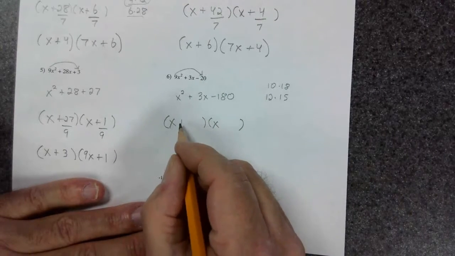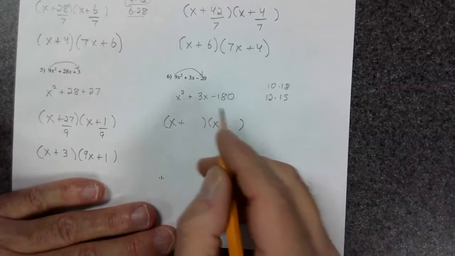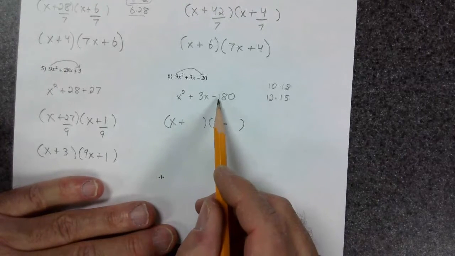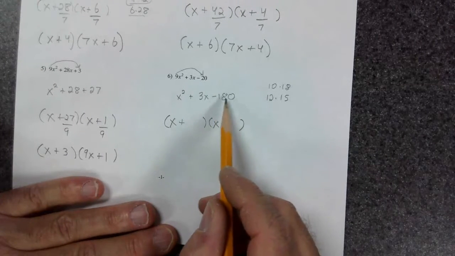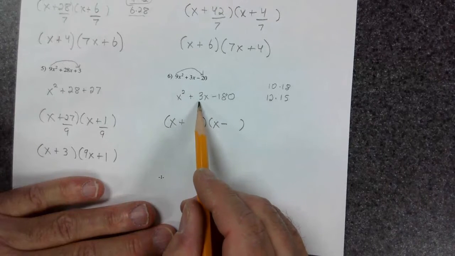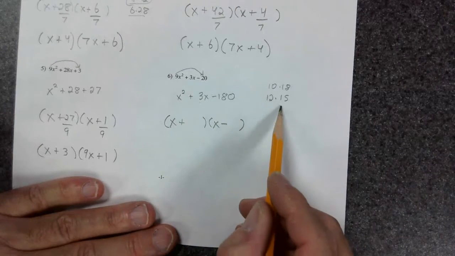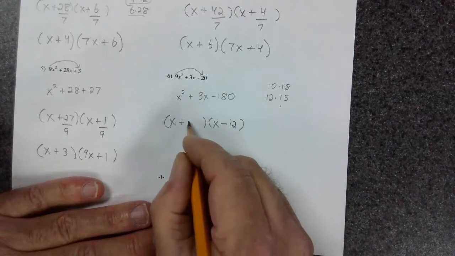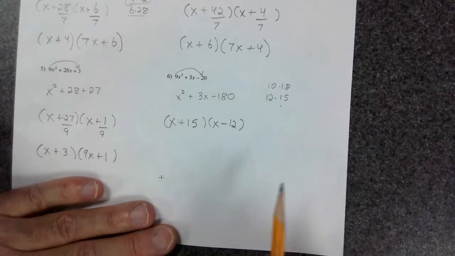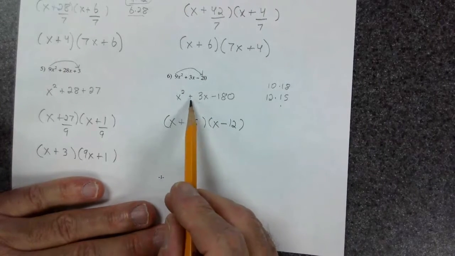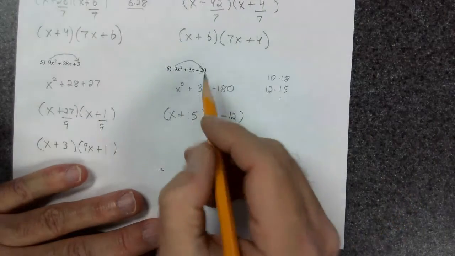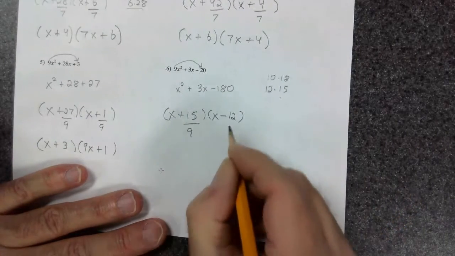First sign is a plus. The next one is minus because the signs are different. Looking for two numbers, multiply them, I get 180. But when I subtract them, I get 3. I found them right there, 12 and 15. Just make sure the little one goes here and the big one goes there. The big one picks up the positive sign, so I have 3 positives left over. All right, I slid back to 9, so divide out the 9.